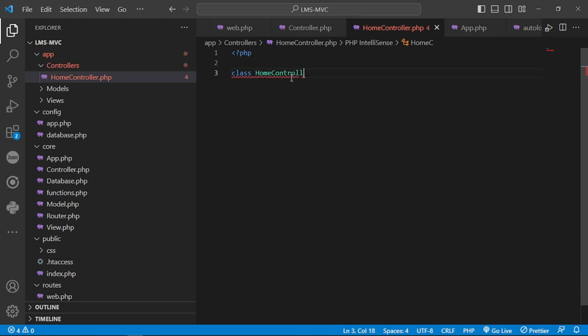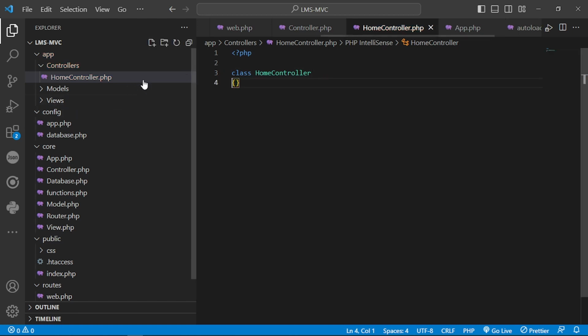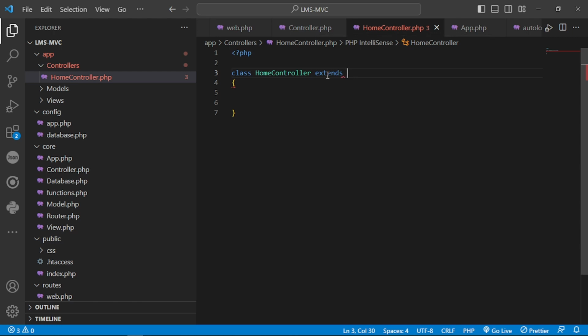For the controllers and the models, try to use the same name as the file, so we don't have any issue afterwards. Okay, and we will extend the controller.